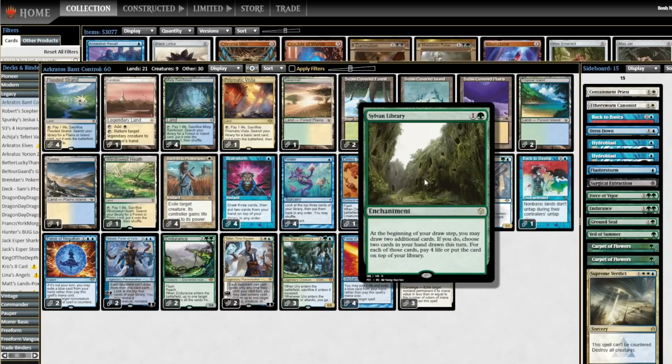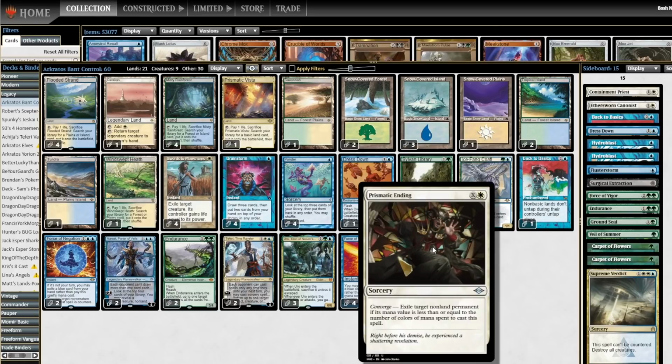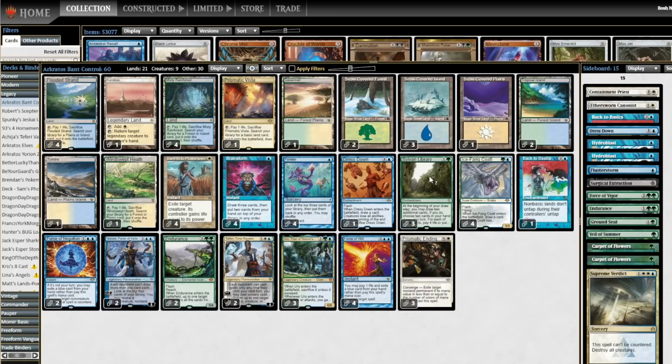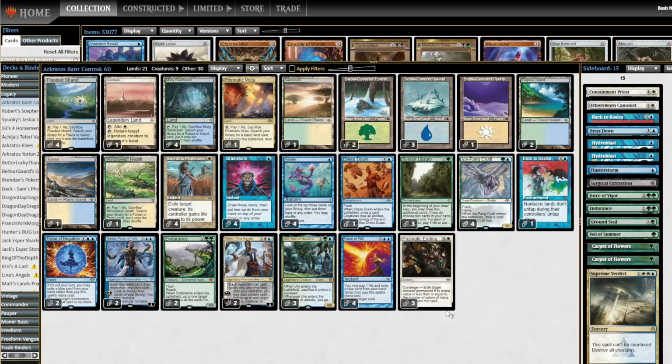Sylvan Library has been replaced by Life from the Loam, Expressive Iteration, various different ways to draw cards, Planeswalkers, etc. Prismatic Ending made Sylvan Library a whole lot worse, because now every control deck can just remove this thing that used to be unkillable in main decks. And I've been low on Sylvan Library for a long time, but it makes sense in this kind of deck, because you're not really doing anything special with your lands. There's no Wasteland, there's no Triome to cycle, there's no Field of the Dead. Loam doesn't make a whole lot of sense here. We're not playing red, we don't get Expressive Iteration.